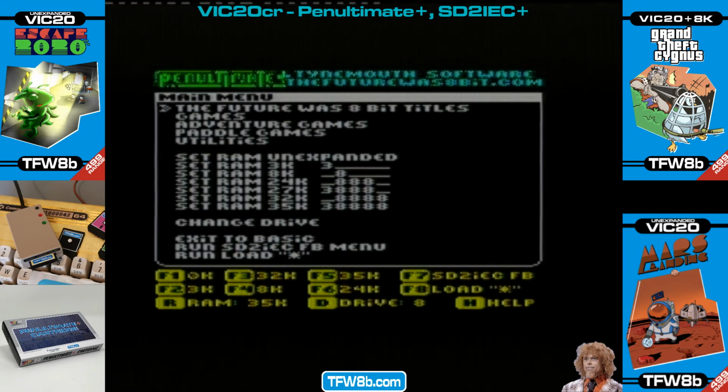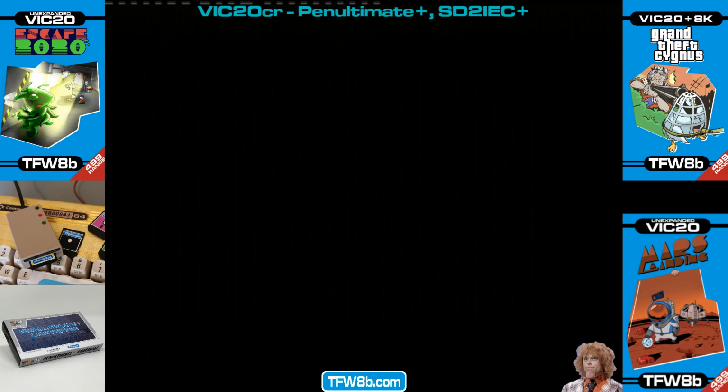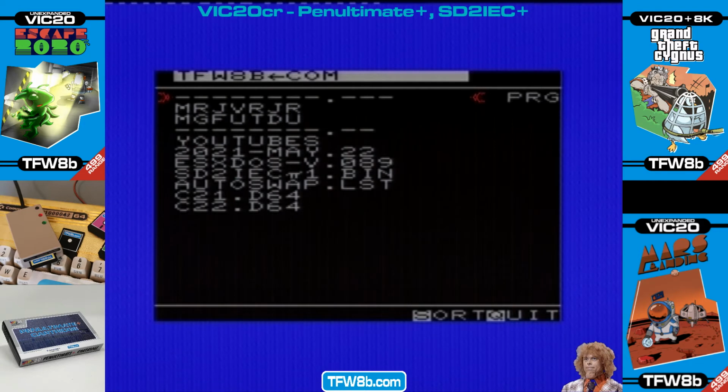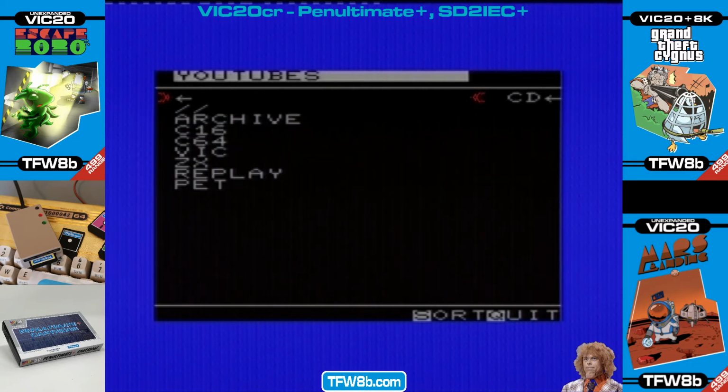See, I'm just pressing the menu button to get me back to the menu. And then I'm selecting load file browser menu. And file browser's on the SD card. And like no typing keys, using the joystick and everything. The penultimate cartridge is available from the futures8bit.com.